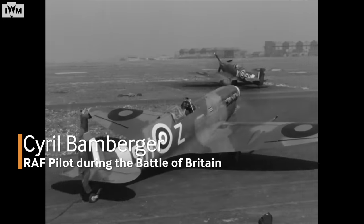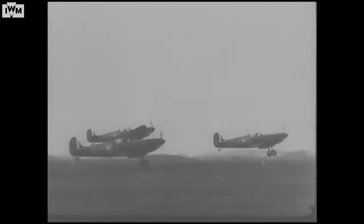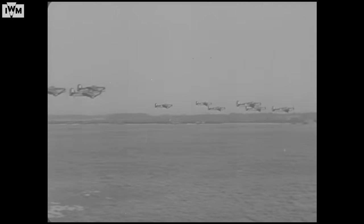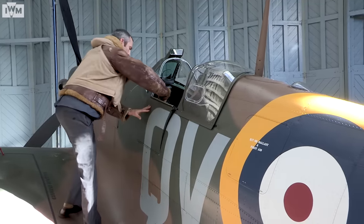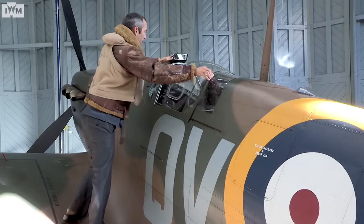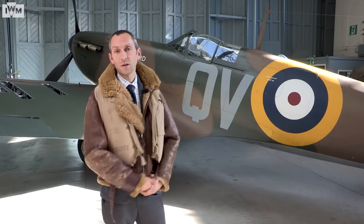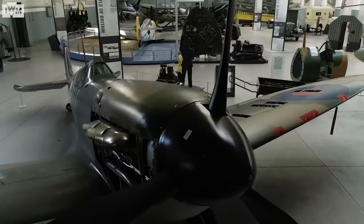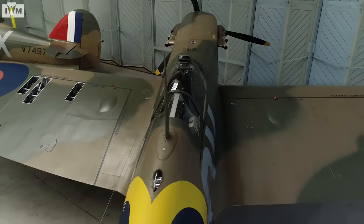The Spitfire was nothing like I'd flown before, and oddly enough I've never flown anything like it since. It was a wonderful aeroplane to fly — you were part of the aircraft. Some aircraft you sit in and you fly them, but after not a lot of experience on a Spitfire you became part of the aircraft and you felt you could do anything in it. So we have just seen inside the cockpit of our Spitfire Mark I. The Spitfire goes on to be evolved into numerous marks throughout its production life, culminating in over 22,500 Spitfires and Seafires of all variants being built. It's very important and we are very lucky to have in our collection such an early version — one most associated with victory during the Battle of Britain — and from this early Mark I guise we can see the lineage of the Spitfire develop.